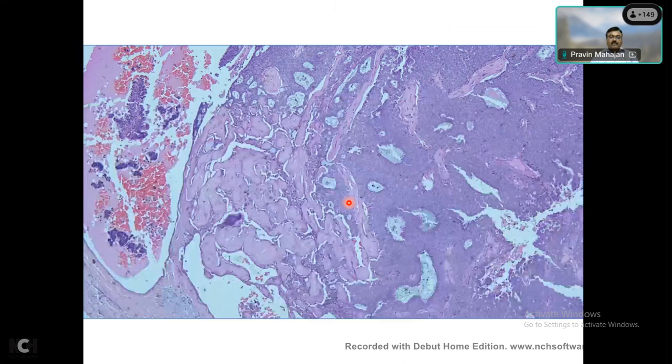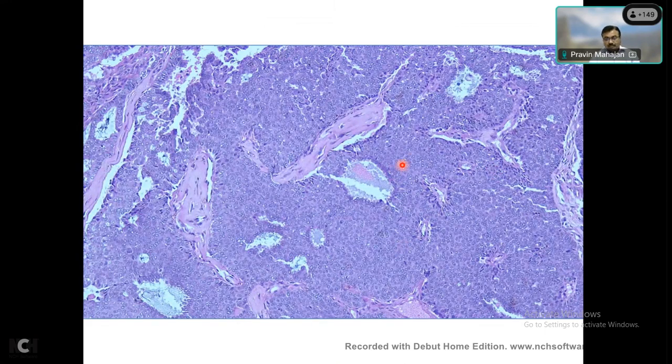And if you go on to a little higher power, you start to see that in the periphery there is some residual papilla which can be seen, and these are sclerosed papillae, which tells me that this is actually a papillary lesion, and juxtaposed to this there is this solid proliferation. On high power, you see that this solid proliferation has very monotonous looking cellular composition, and the nuclear grade is quite low.